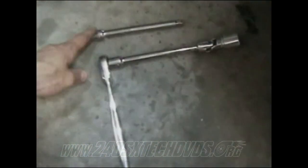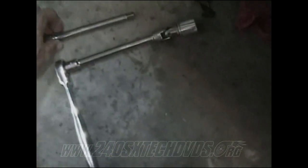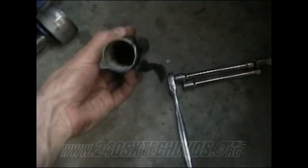And most of the transmission bolts I got off with a regular extension and then a wobble and then your 14 millimeter socket. But a couple on top, like the top right one, the one with the hoop on it for the hose, I used two extensions and I was able to get that. And when you can't break them loose, I use this breaker bar right here. It's basically just a pipe that I put on the end of it. Works real well. I got them all off with that.